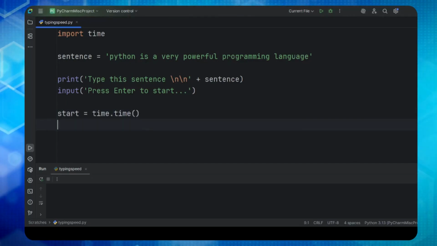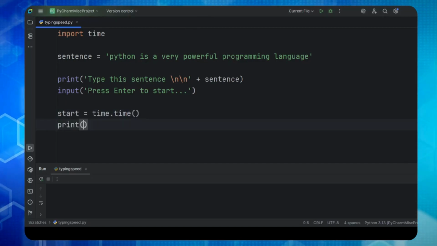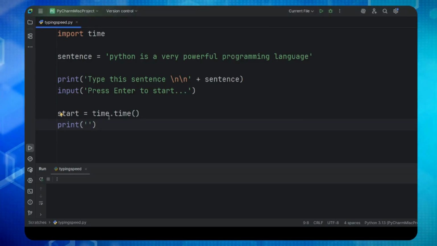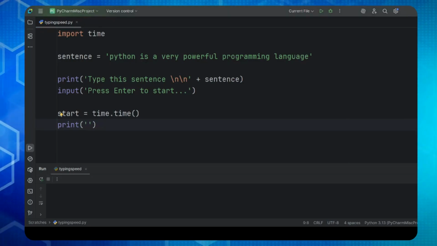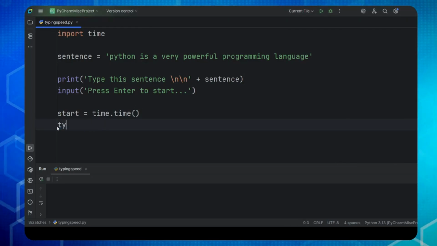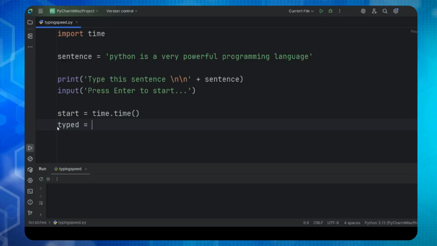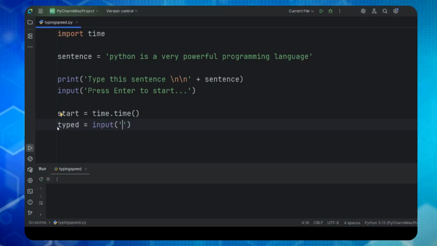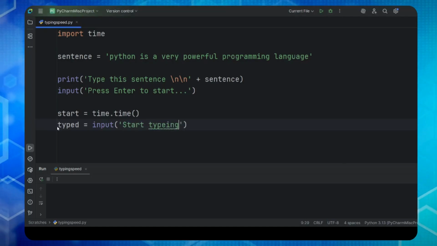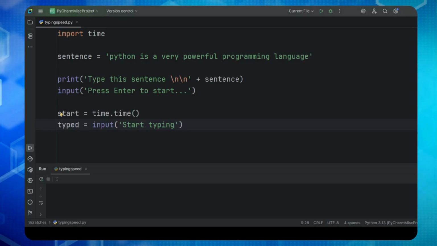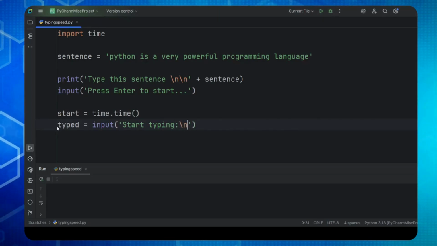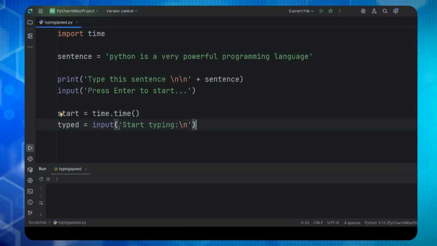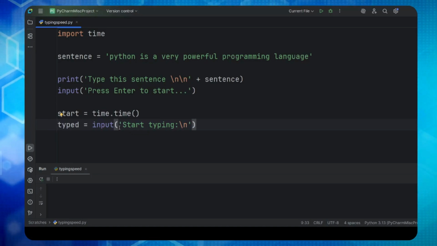After the start time, we need to take the input from the user, whatever the user has typed, so we will say input and show the message "Start typing", with a \n so that we give one more blank line. So the user presses enter to start, the message "Start typing" prints, and now the user will start typing.